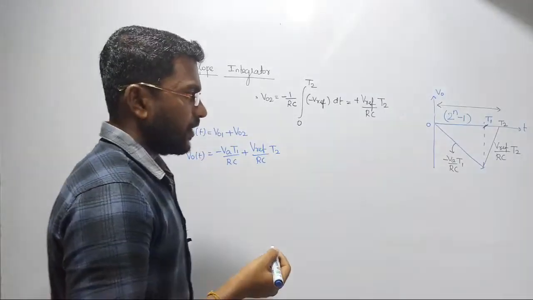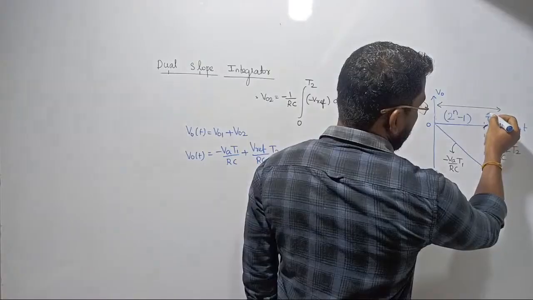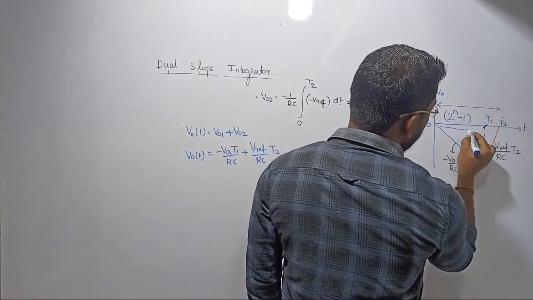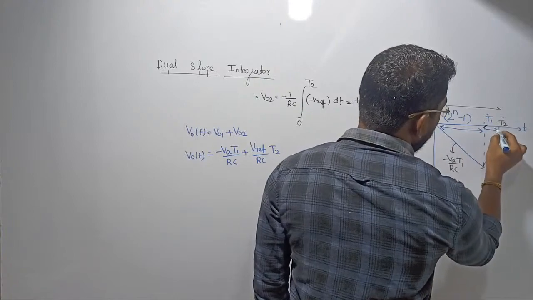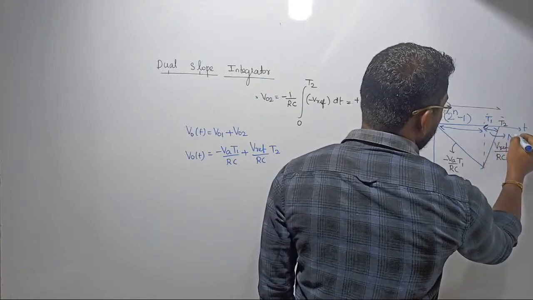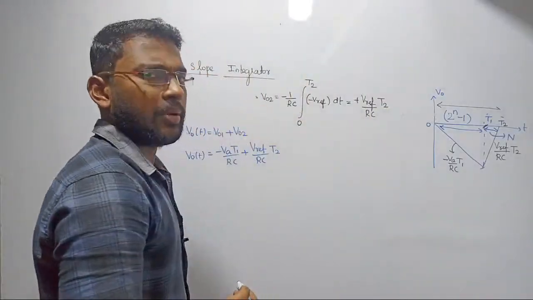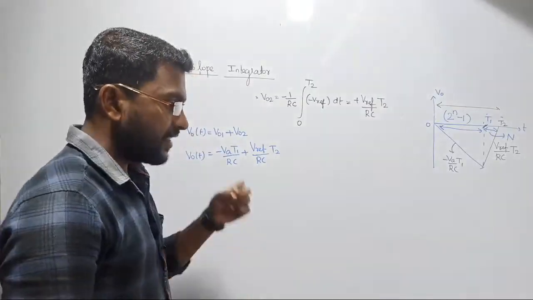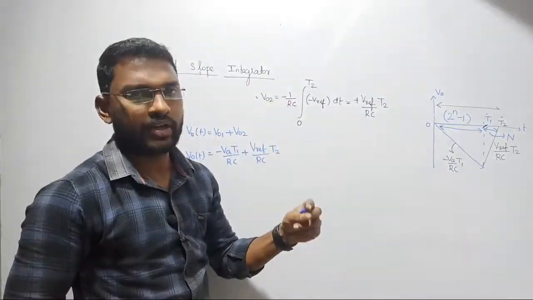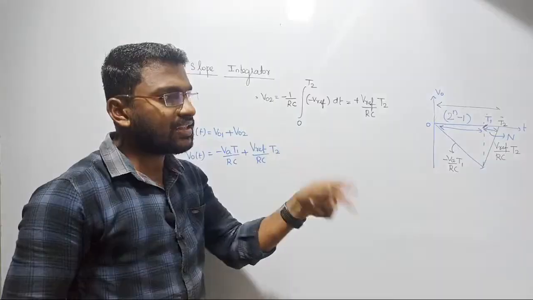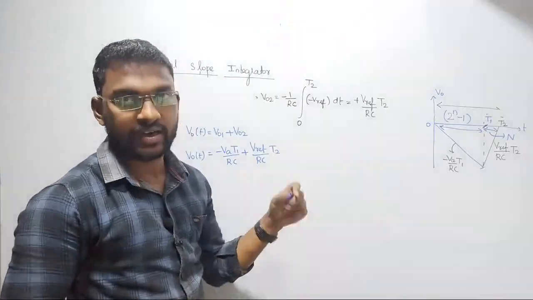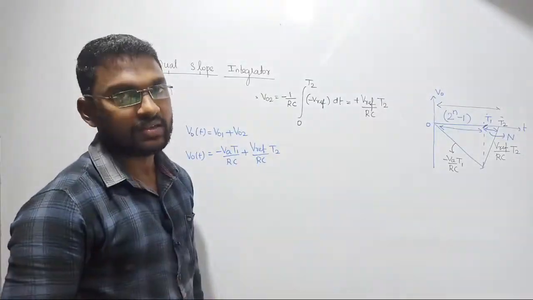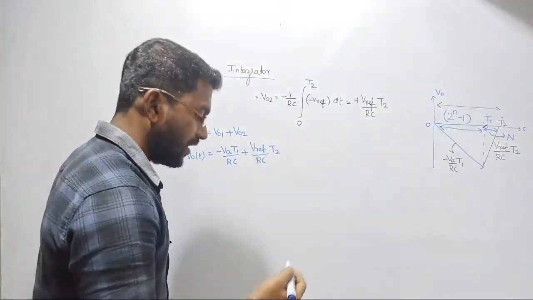Now for the second time, here we are going to consider some n cycles. This is the second half. In the first half your counter is counting. In the second half we are resetting the counter. Its corresponding number of cycles can be considered as n, because we don't know that value, but we have to find it. In the second state, the counter has to reset quickly. How many cycles is it taking to reset? That we have to find. So capital N denotes the number of cycles that we are taking to reset the counter.